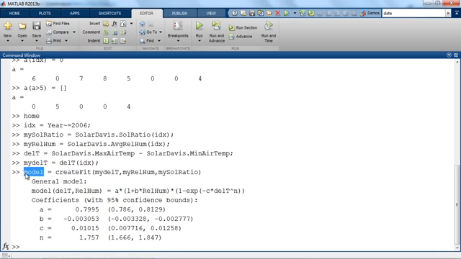Now, if you don't understand object-oriented programming, don't let that scare you. You don't need to understand it to use MATLAB and be successful with it. You can think of it just as a container for everything we need to know about our model, so it's not just a series of numbers. And you see here it printed out the form of our model and how we can use it.